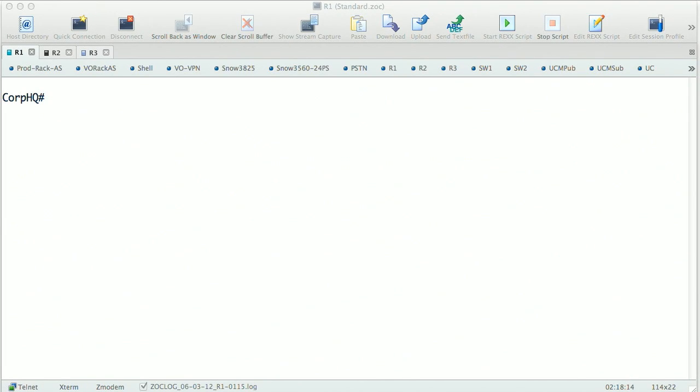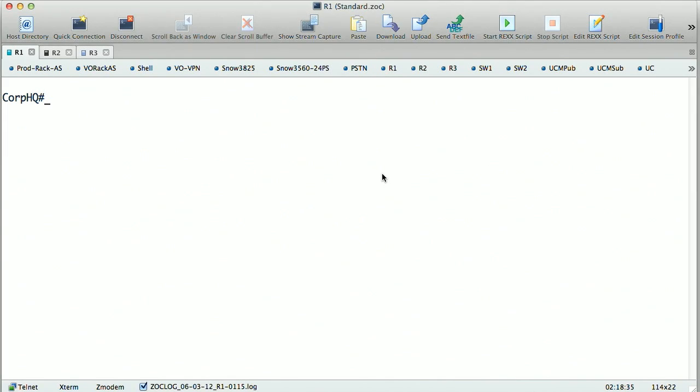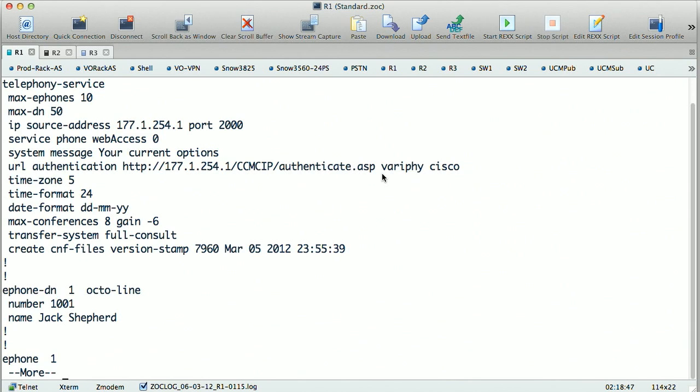Okay, so continuing on for the section of dial plan, but more specifically, dial plan as it's applied in UCME, we're back on the three routers, router 1, 2, and 3, which are our corporate headquarter, branch 1, and branch 2 routers, and they're all three running CME. So show telephony, actually let's do show run begin with voice. Well, actually let's go ahead and do begin with telephony.